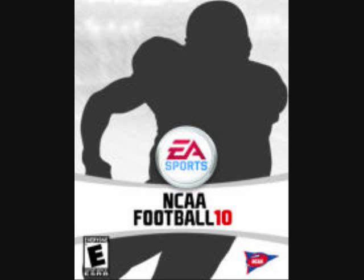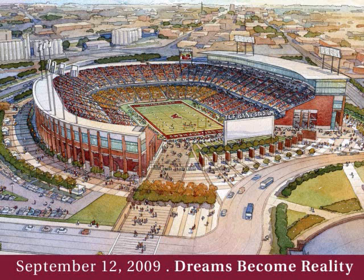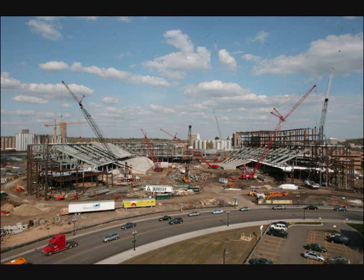And there was another little mini debate we had on the site, and it came courtesy of Adam Thompson, something he brought up at Operation Sports. This year, the Minnesota Golden Gophers will be playing at a new stadium, TCF Bank. And to be in the game for EA, they have to go to the stadium, take photos, measure distances for the railings, seats, etc. However, there's not enough time this year because the stadium will not be done in time to be in NCAA Football 10.